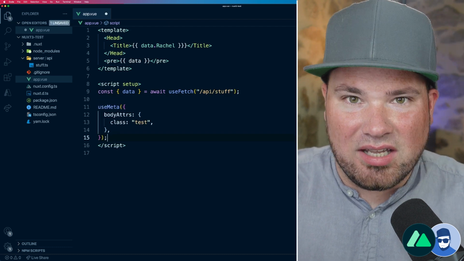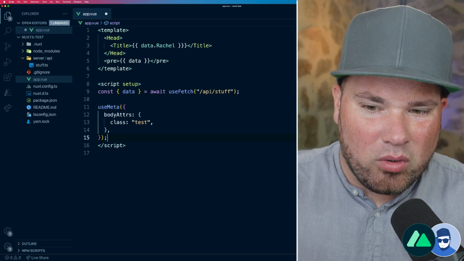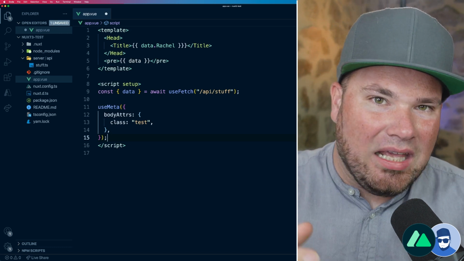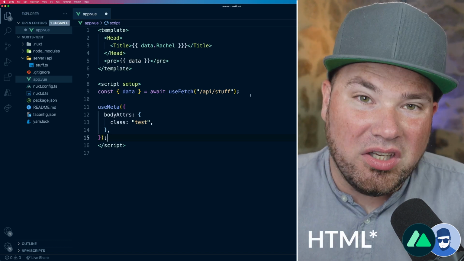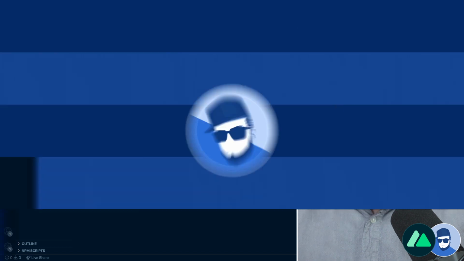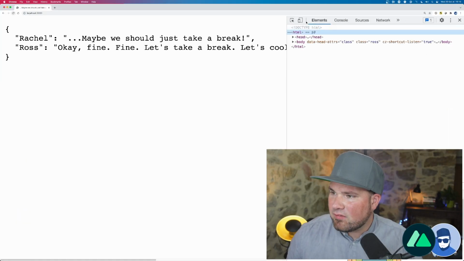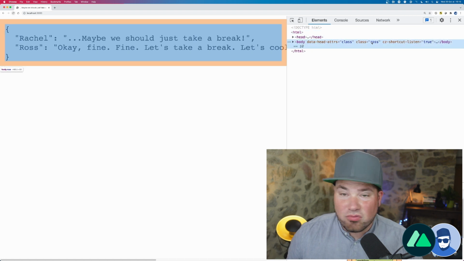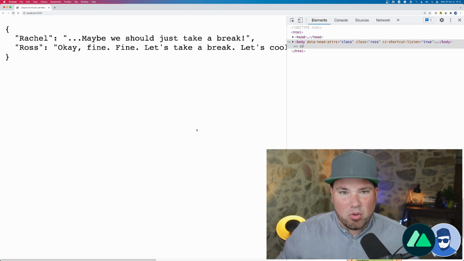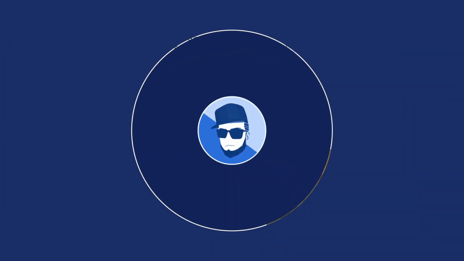And we can also use Meta, which is yet another really cool composable that you just get, because I kind of want to add some language to my body, or maybe add a class, and then the class should probably be Ross. And so now when we look at the stuff here, the body has class Ross. And so you can do it in multiple different ways. And that's just one of those things that really help out. And it's yet again, super great.